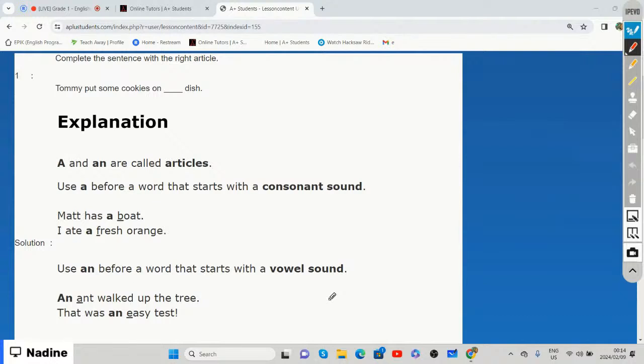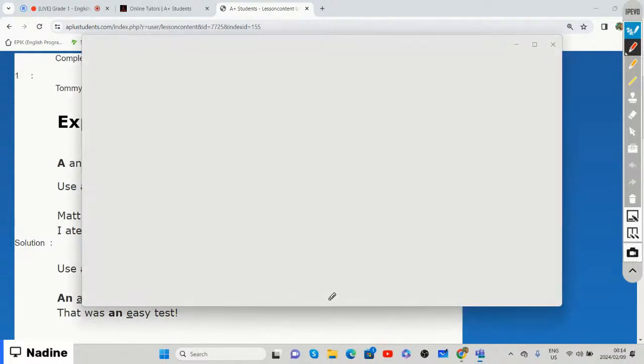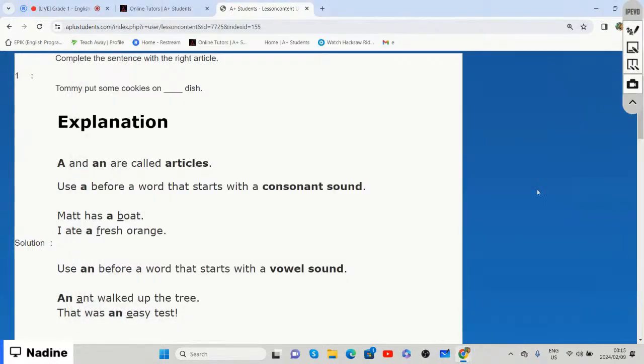Whenever we use the word an, we use it before a vowel.